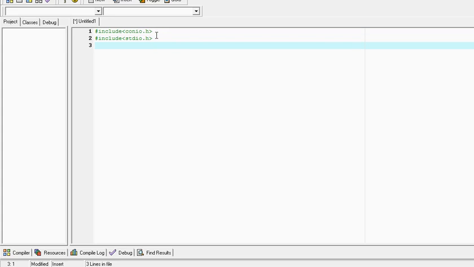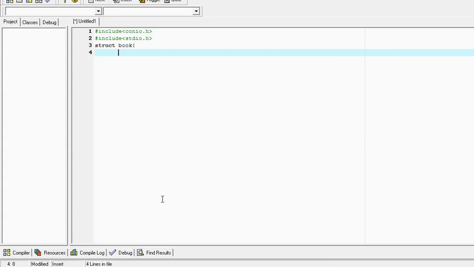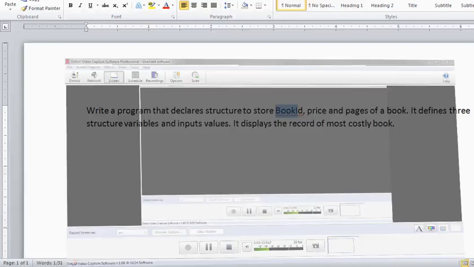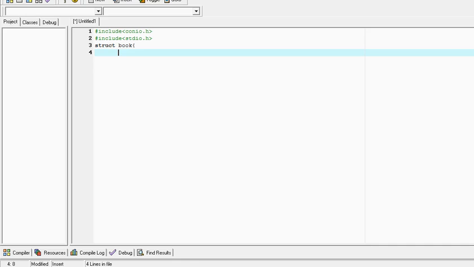Okay, so we have to create our struct variable here. Let's name it book. Start your code. So what was our first element? That was book ID. So what would be our book ID?